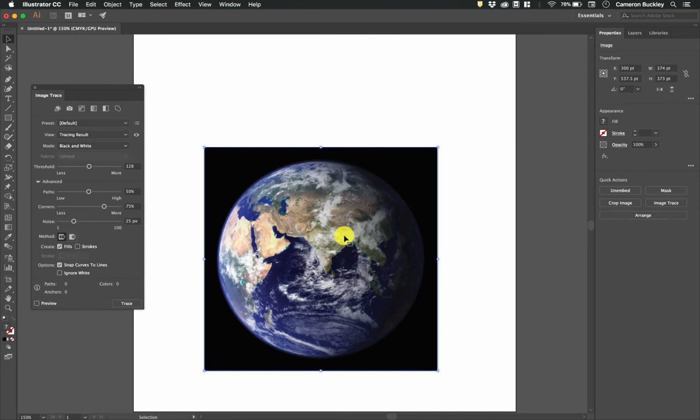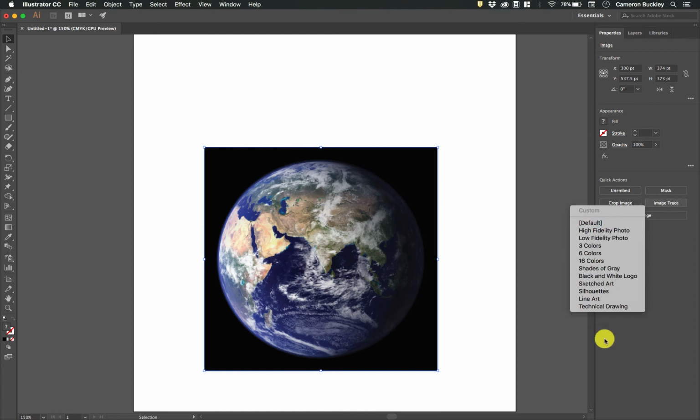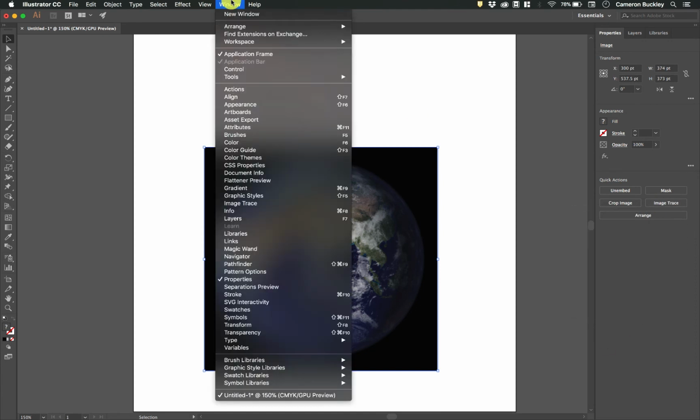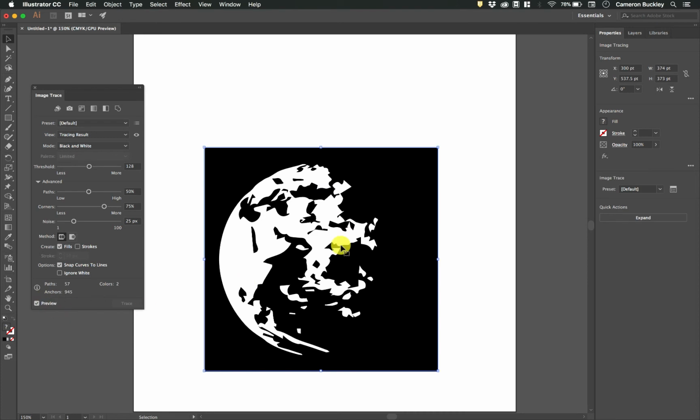It's a little bit pixelated, that's fine. I'm just doing this for speed. So I've gone Window, Image Trace. Alternatively, if you click Image Trace over here in the context sensitive menu, it'll just ask you for a preset and you can just say default, that's fine. But let's go Window, Image Trace to get all the options. So it's on default, and I'll click Preview, and it gives me a preview of its result. So right now it's trying to trace the rasterized image and give us these vector results.